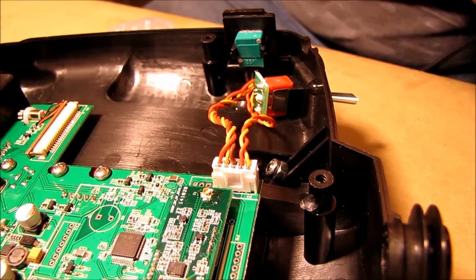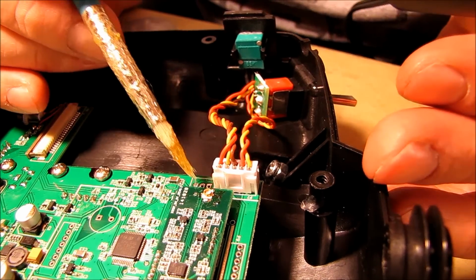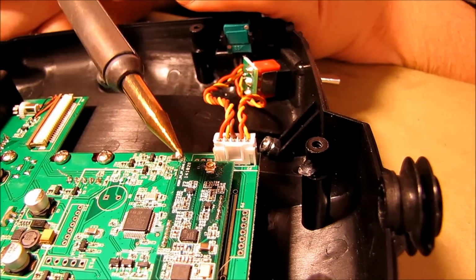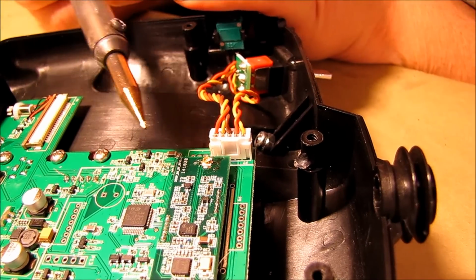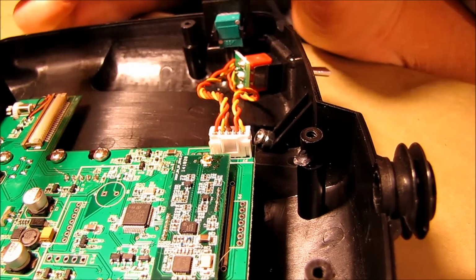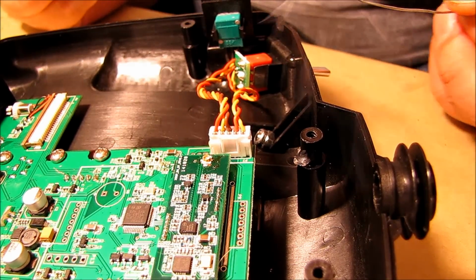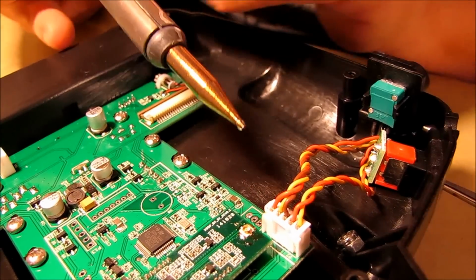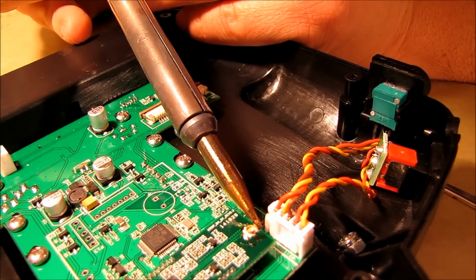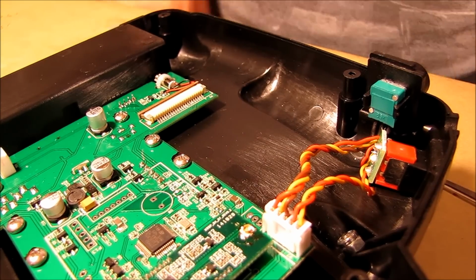Maybe we need a little more flux. I'm not getting it to flow out really good. There we go. Turn my solder the right direction. There we go. I believe that's it. And then we'll go ahead and solder the other side on. Right there. Now I'm going to call that done.